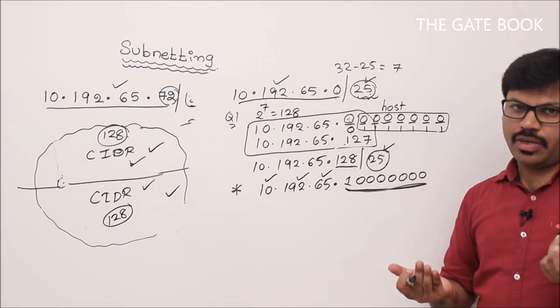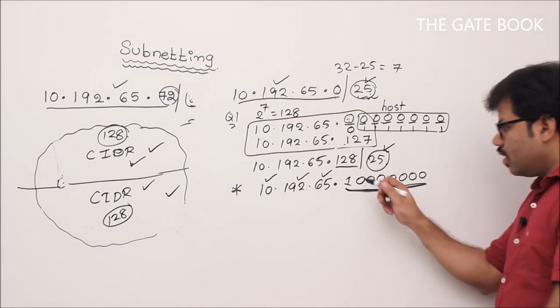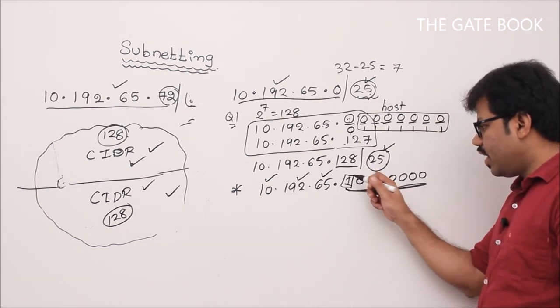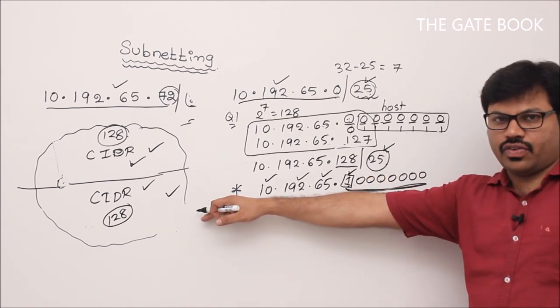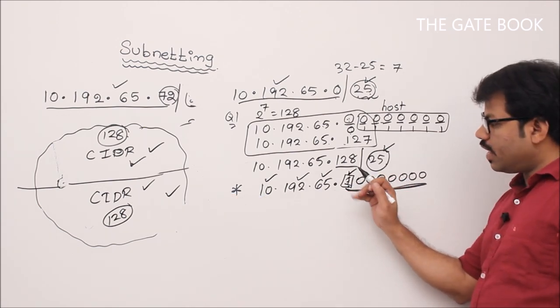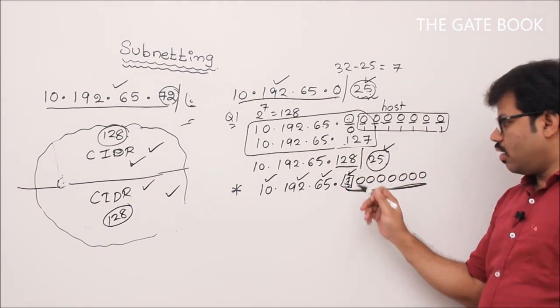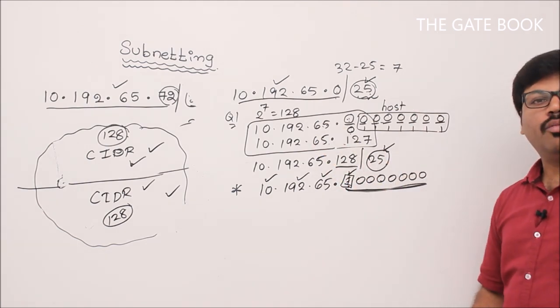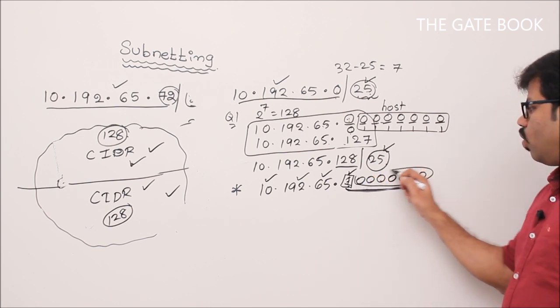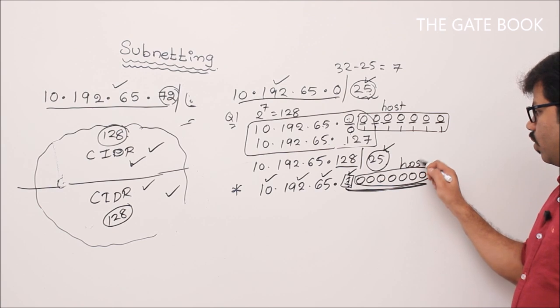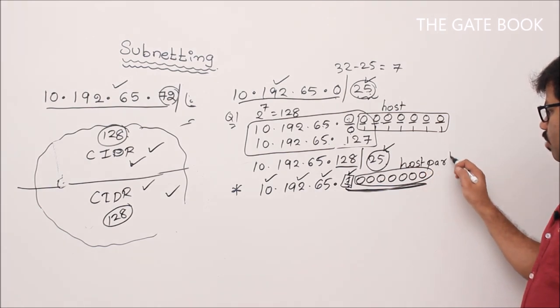The world gave us 8 bits for the host part. In that, this bit is variable. We can keep anything, but I am keeping 1 so that I can form another network. Okay. If I keep 0, that is going to be the first network. It is done. Now, if it is 1, it is going to form a new network. But these 7 bits are going to be the host part in that subnet, right? Host part.